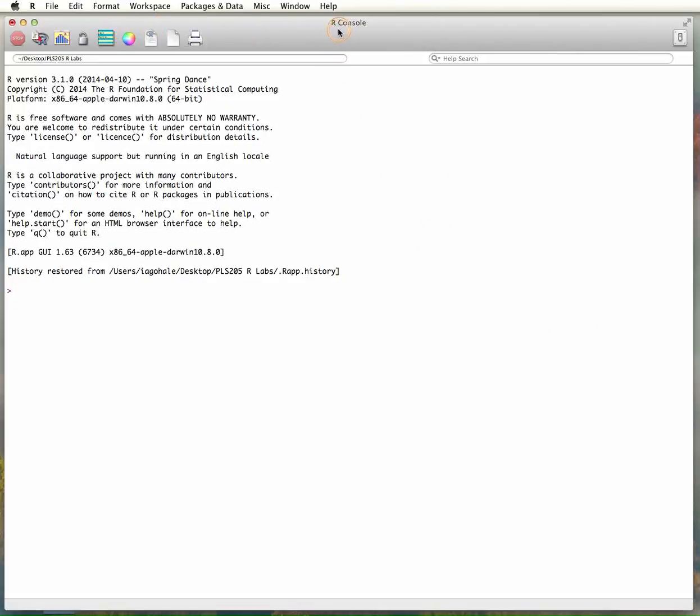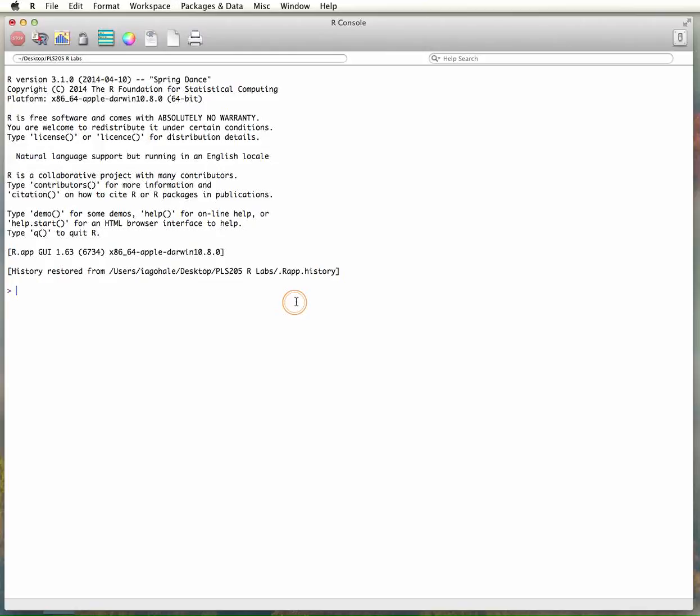You're going to have a window that has the R console and the banner at the top, and you have this input line. R is a command line program, and the console is your interface, essentially, with the R engine. This first little exercise just wants to get you used to sending commands to the console and to get a sense of the underlying mechanism with R before we move into RStudio.